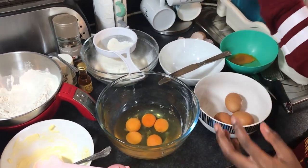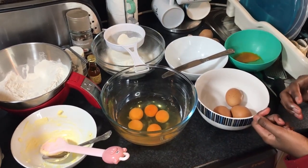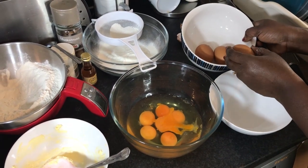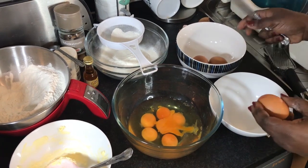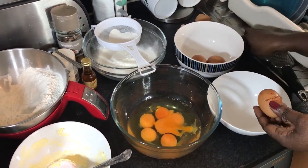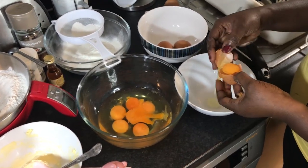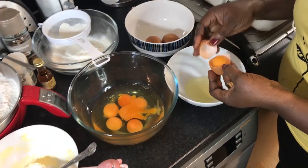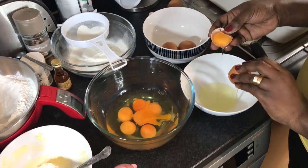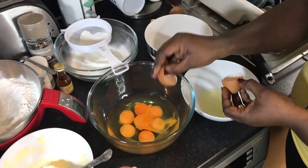So we got 5. Okay, so let me remove the egg whites from the remaining ones. I've got 6 in here, and then I've got 3, so that should make it 9, right? Yeah, so 9. These ones I'm going to remove the egg whites from. So hopefully I can get it right. It can be very tricky. Okay, so there you go. I just need to get the egg whites out, so I've just got the yolk.